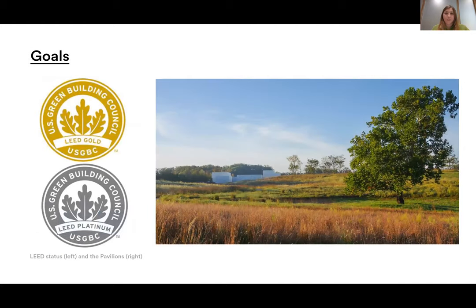While we set our energy goals based on EUI, being a new construction, we did ensure we worked towards the highest standards. And in fact, we were able to achieve LEED Gold status for our pavilions, building, and cafe, and platinum status for our arrival hall. Our goals, however, remain the same: to be as sustainable as possible and as efficient as we can, and constantly strive to improve. So with that, now I'll hand it over to our Director of Engineering and Maintenance, Steve Carrick, to go through our methods of monitoring and the changes we've made.